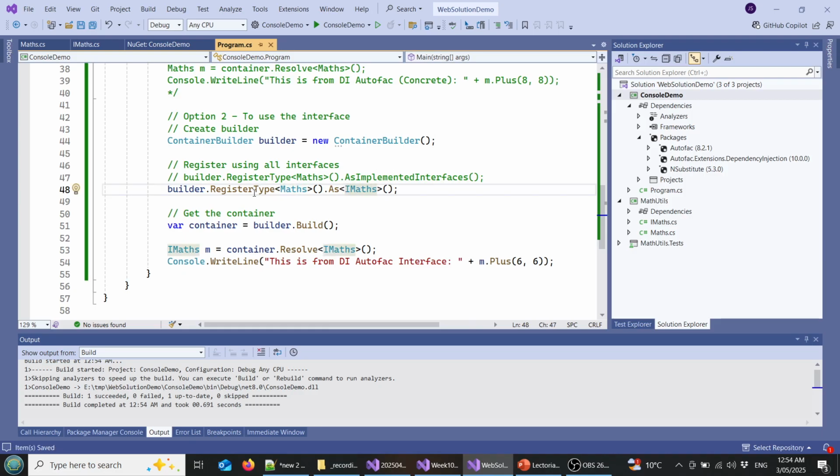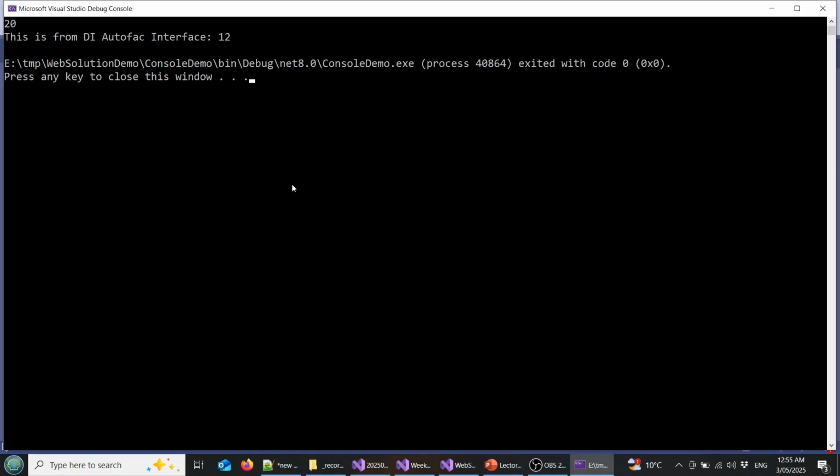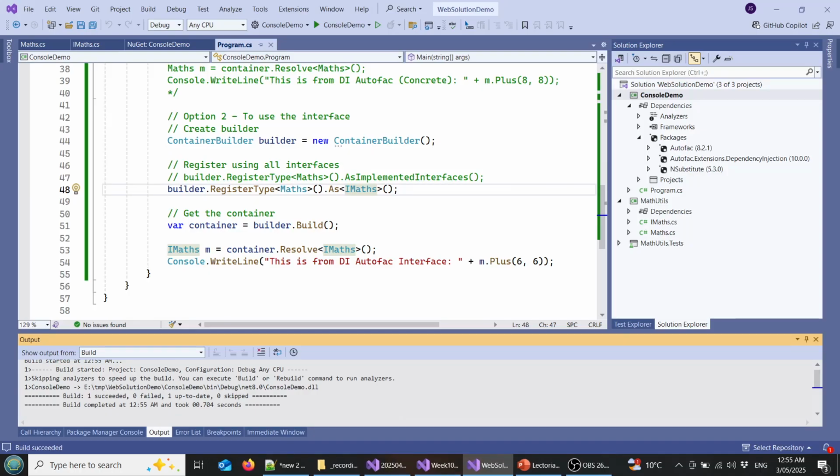I just want to register these concrete implementations, but when I call the interface IMath, then I'll get the actual implementations of that. So this will work. This is pretty much the overall simple example of how to use the DI Autofac.